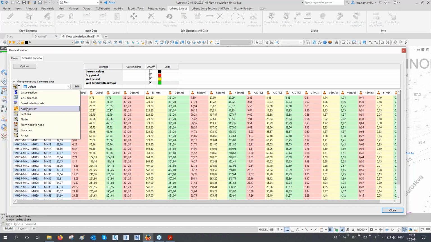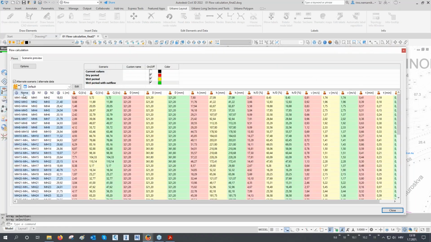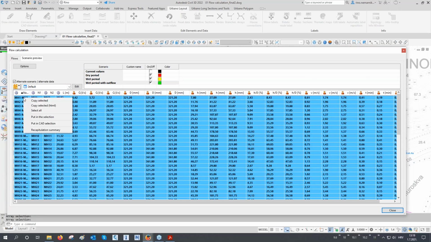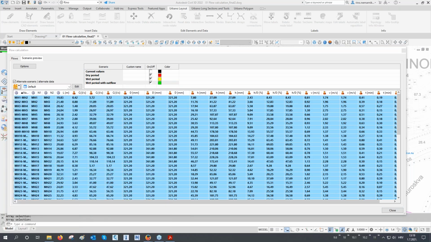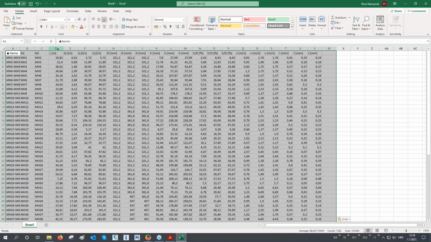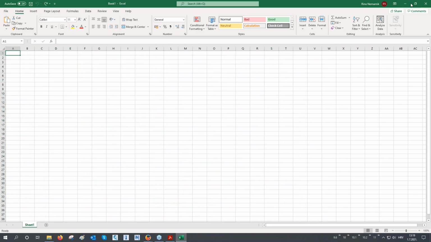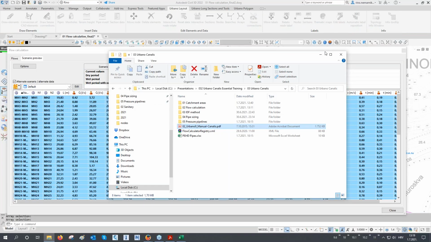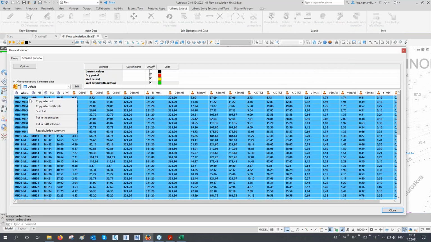Also, like any other Urbano data table, you can select everything, you can sort it, you can copy it, we can go to Excel, and here we can paste it, and this is one way how you can paste it without these colors, like this, or you can copy it as HTML.